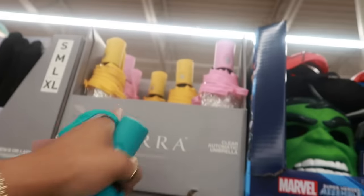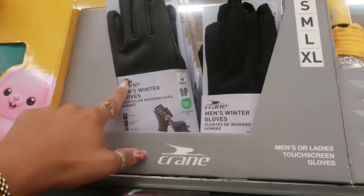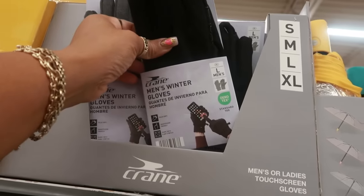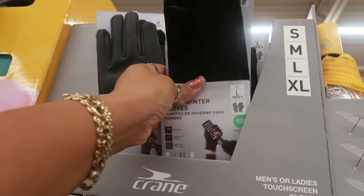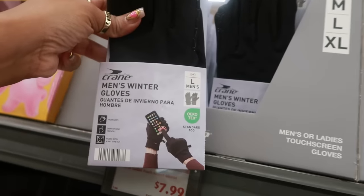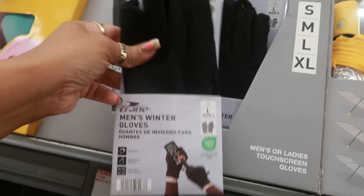The clear umbrellas — I think I'm going to grab one of these. I like the pink and yellow ones for $7. There are also some men's winter gloves with touchscreen capability so you can still use your phone, and those are $8 — fabric with four-way stretch, smartphone friendly, and palm grips.